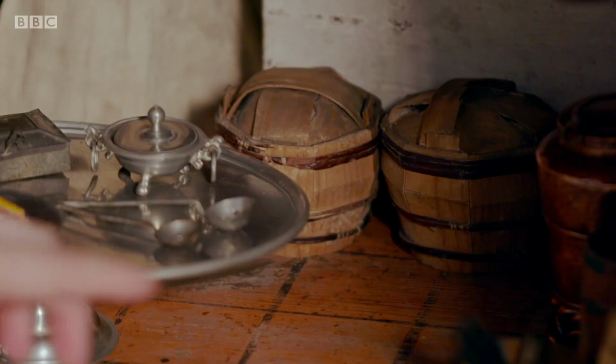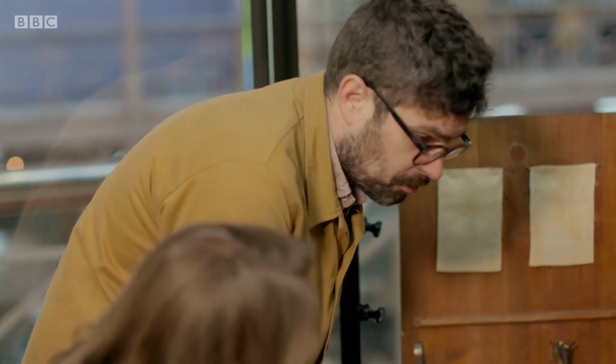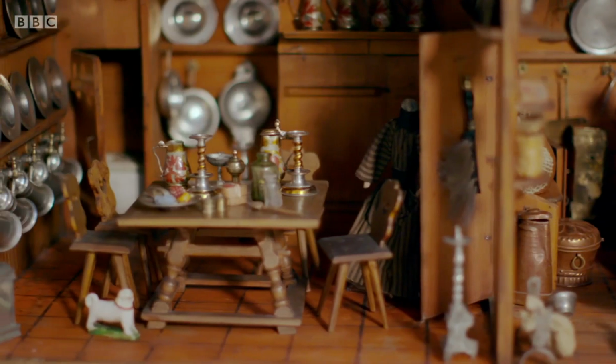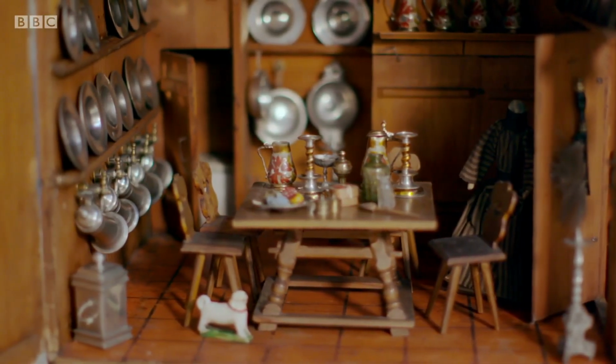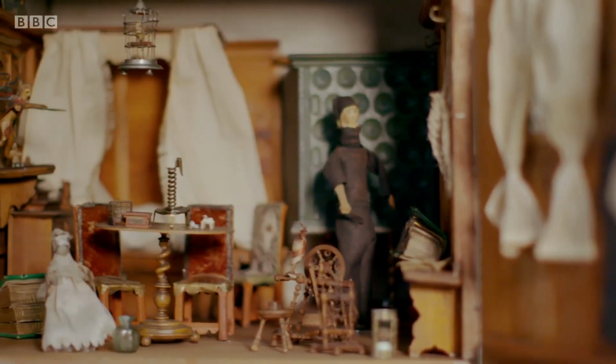So the 3 storage baskets there apparently have got salt in them, 17th century salt. Really? So, apparently. Is it loose in there? I've never opened them. So this is looking to be a pretty huge task. How long do you think it's going to take? Optimistically, maybe a week, I would say. Okay. There's an awful lot to fit into a very short space of time. The pressure is on.